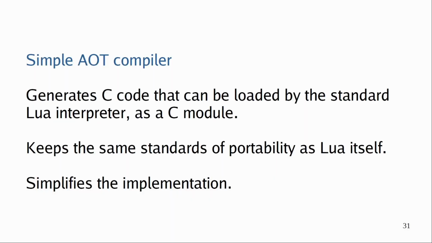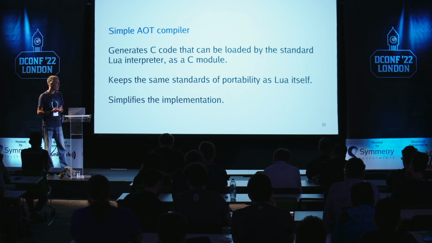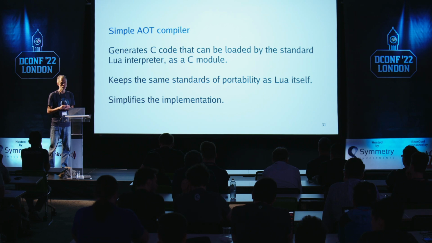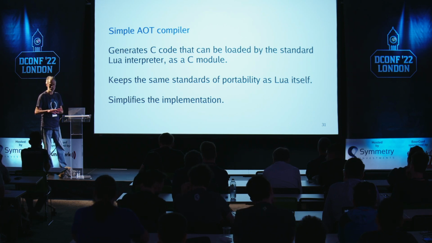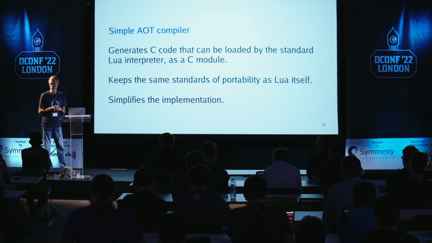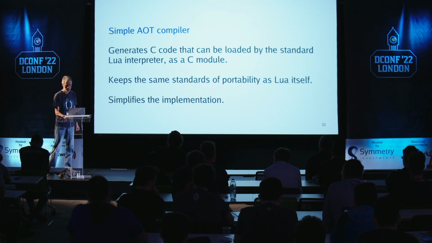And as I said, it's a simple ahead-of-time compiler. It generates C. It generates C using the same standard we use in Lua, only ANSI C. We are very, very strict about the reference manual of C. We respect everything or almost everything the manual says. It's unbelievable. I don't know how many of you really know C, I mean, how hard it is to write really portable code in C. A lot of things you see and think, oh, that's obvious. You read the manual and it says you can't. That's not only not obvious, that's undefined behavior. So Lua has a very successful story of portability, and we try to generate code following the same rules. And of course, it simplifies the implementation a lot.